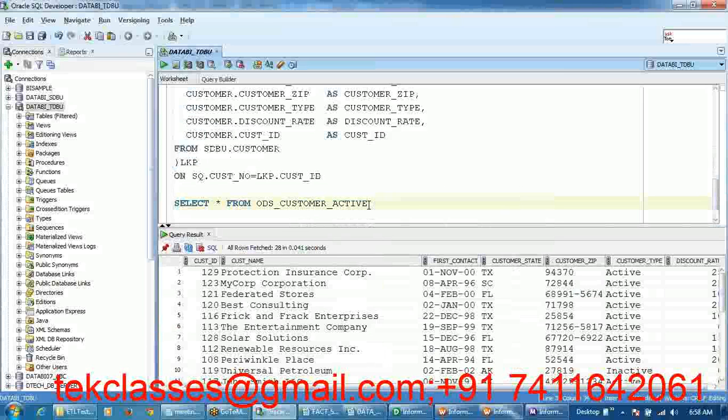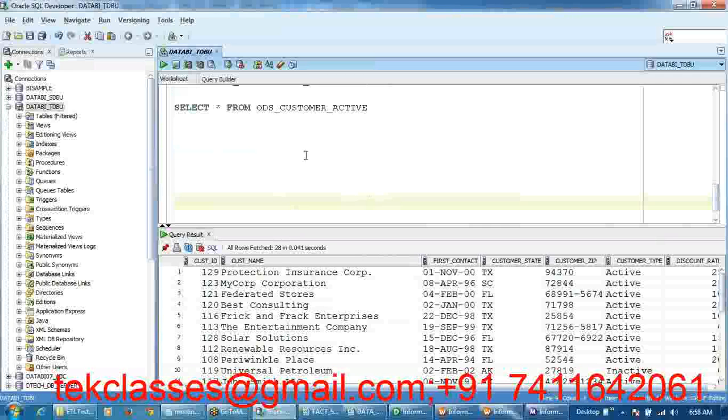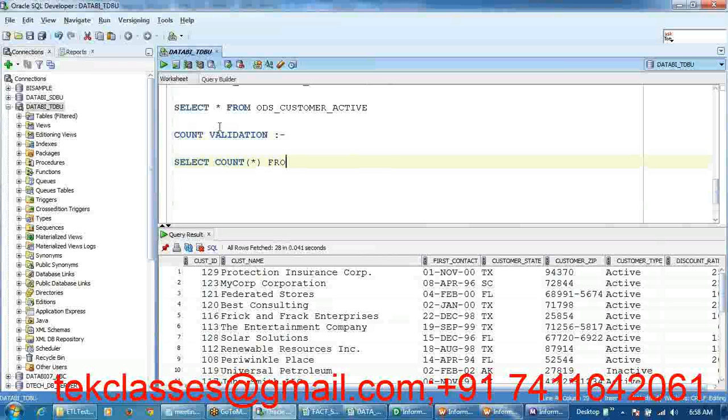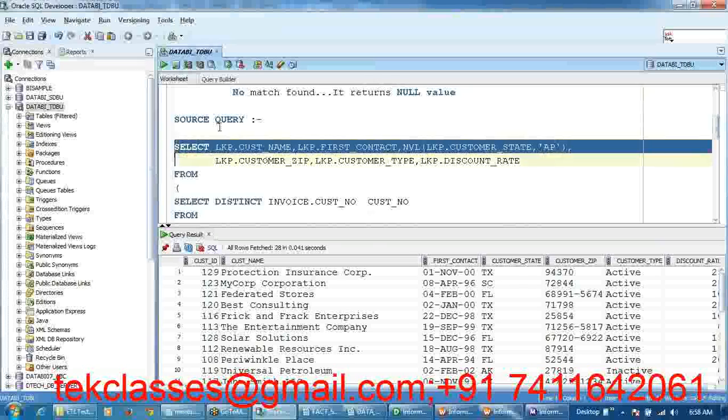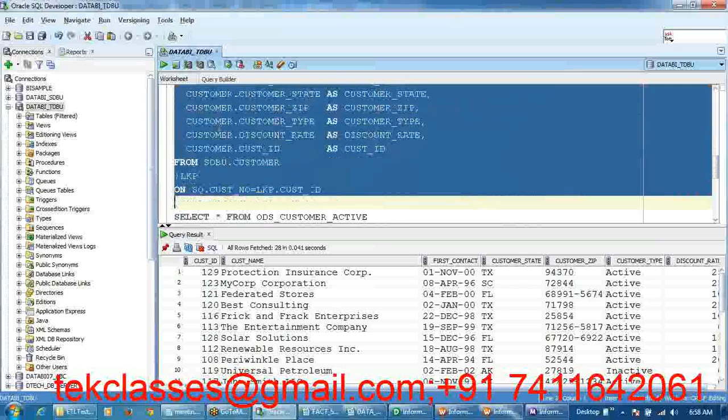So let me run the query. That is your count validation. First thing is to write select count of star from the source query that we have prepared. We are going to use that source query and identify the count of it.